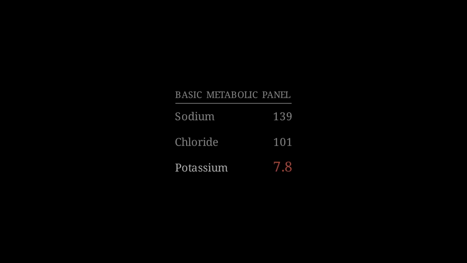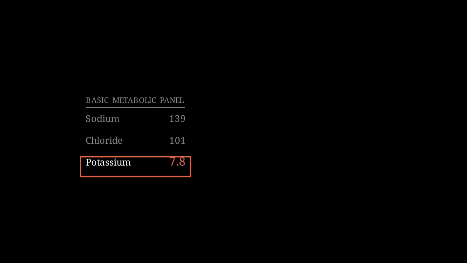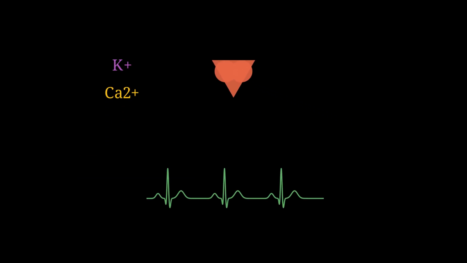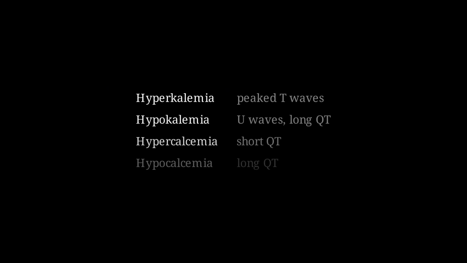Here is a number from a blood panel. That number is an emergency, and the reason is the heart. Potassium and calcium set the rhythm of the heart, so by pushing them past their limits, they can also stop it. The problem is that most courses skip the logic behind that and just hand you a table instead, which you memorize for the exam and forget it afterwards.